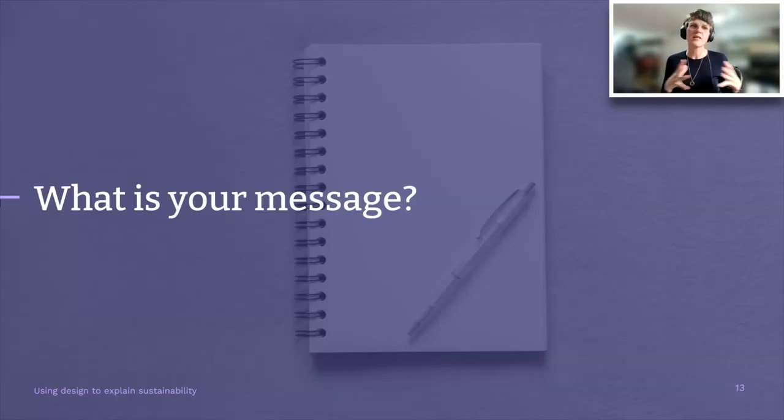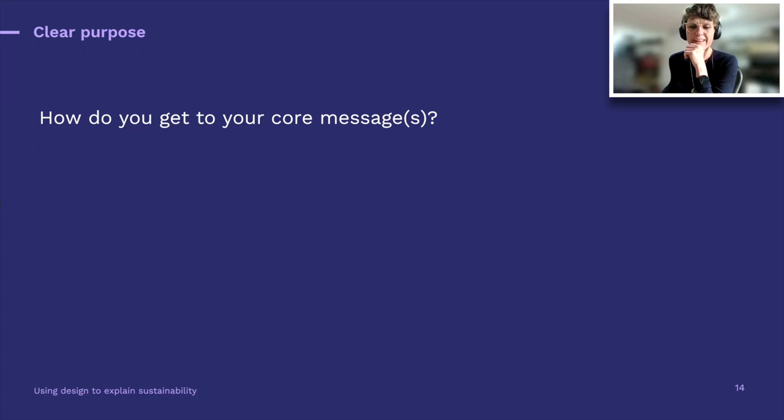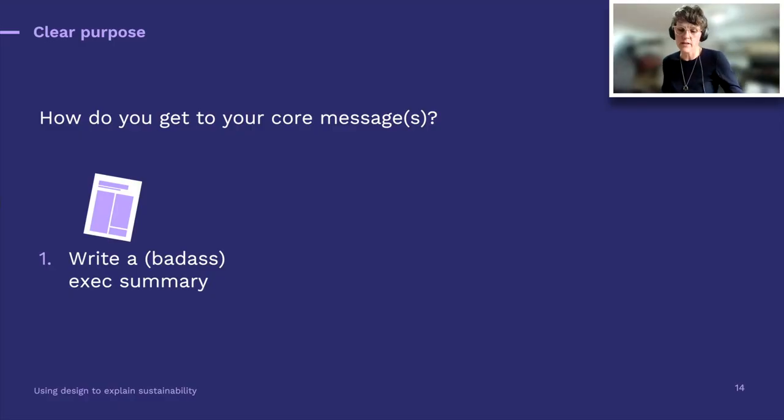Now that we've talked about the audience, the next step is: what's really the message? What's the core message you're trying to deliver? Reports can go very much into the detail, and there might be amazing nuggets in there, but that can distract from the core message. To be blunt, I normally say to my colleagues: shit in, shit out. If you don't have a great executive summary — something really consistent and well written — it's going to be incredibly hard for the creative team to start working. Writing a really good executive summary helps you go through your own thinking process and test if it still holds, thinking of your audience.